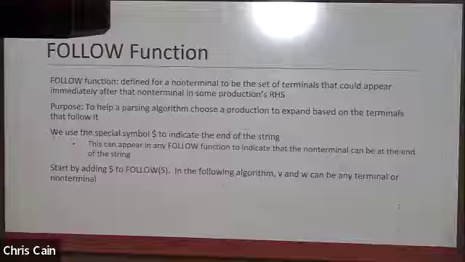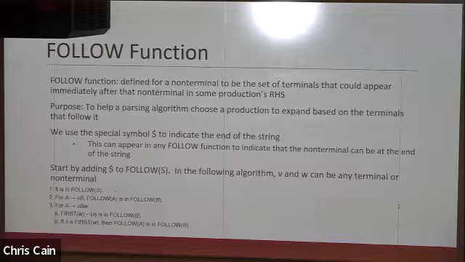And then once again, as you're going to be implementing this as part of LL parsing, I have some pseudocode for you to look back on. So step 1 says add $ to follow of S. And remember that here V and W can be any terminal or non-terminal, even though they are written as lowercase. For every production with a left-hand side A, arrow, some character followed by some other non-terminal B, then whatever is in follow of A is in follow of B.